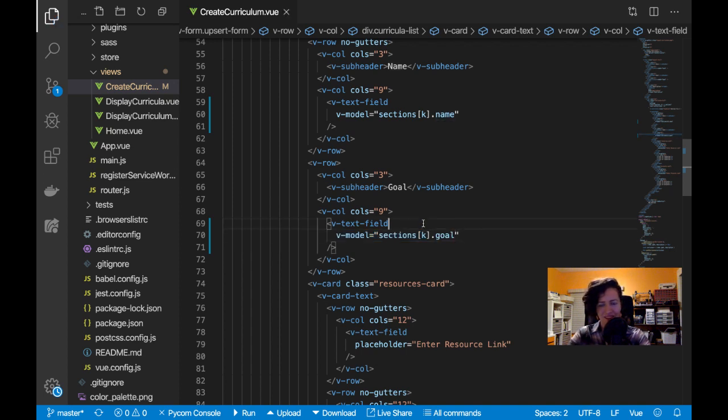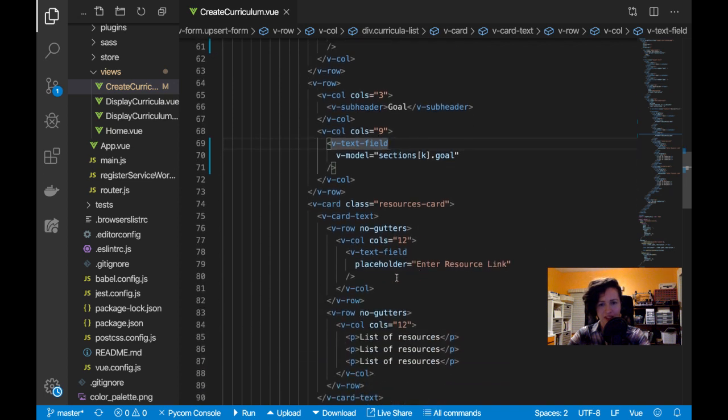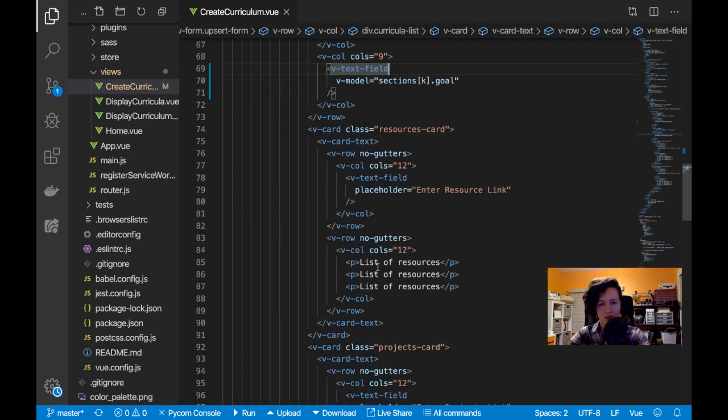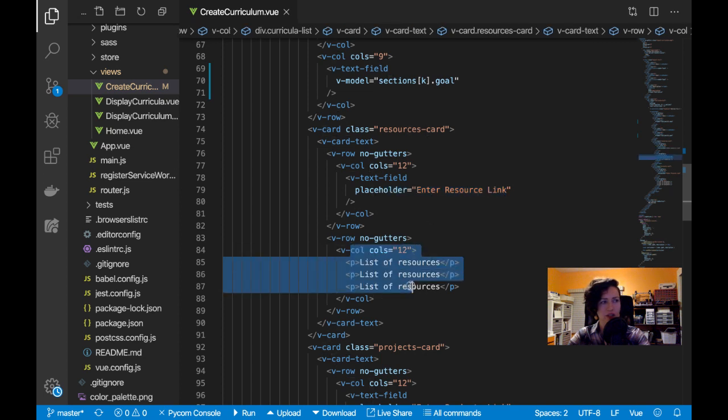Goal. All right. Yeah, so that should model properly. And then this is going to be a little more complicated, but not too much more, because I basically need to have some kind of placeholder vmodel to vmodel just what's in the text field. And then when they hit enter or add the resource, it's going to append to a list that I'm going to loop through here.